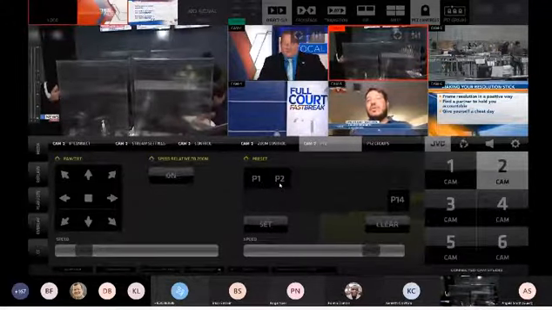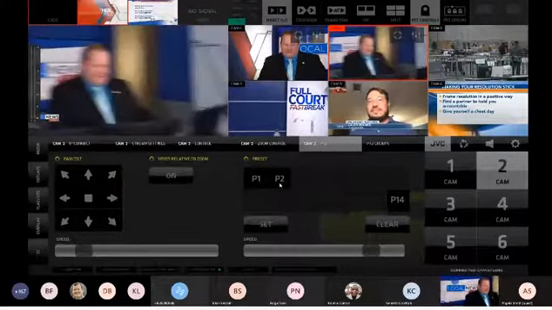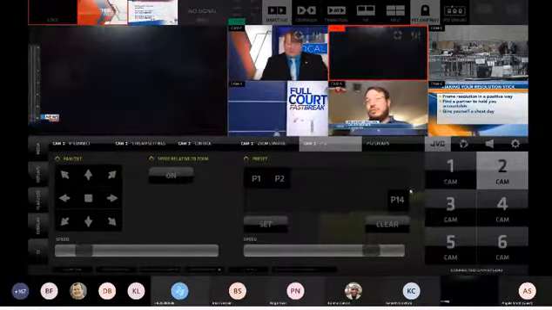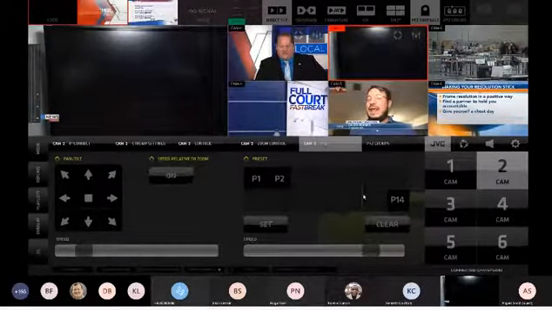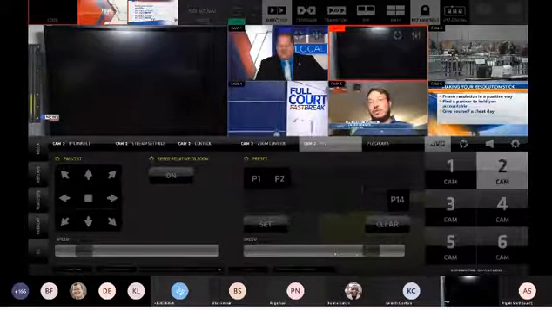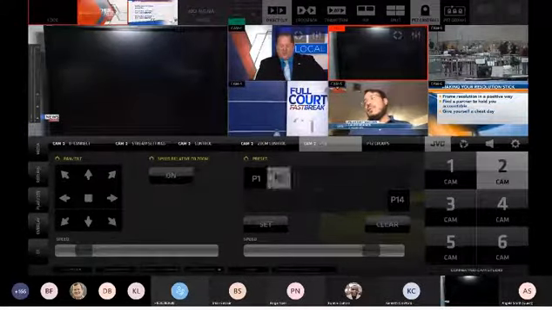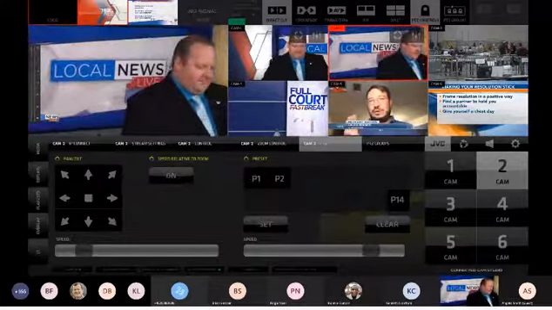So we've got the producer desk. We've got the anchor desk here. We've got the touchscreen over here. So you set up your presets. They're very handy when you need them in a pinch. And you can set the speed so it's really quick or really slow. It's up to you on how fast you want to make that.